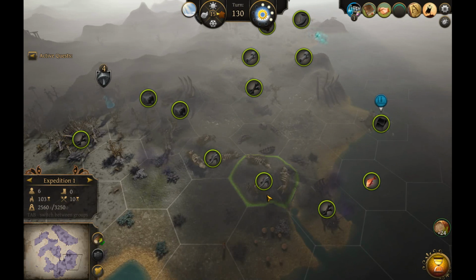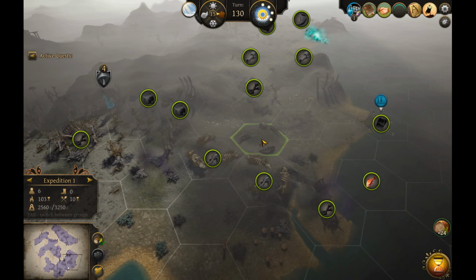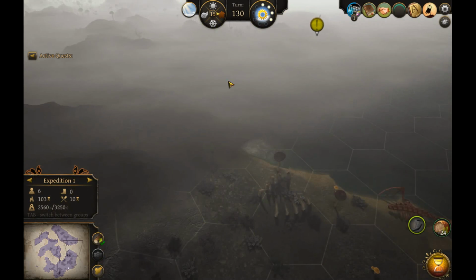What do we get here? Food and we will get leather and bones. And if we, no, actually, can we start here and still gather the fish or catch the fish? I think we can, right? We'll get the shadow bone. It doesn't really matter though. Should have checked here.